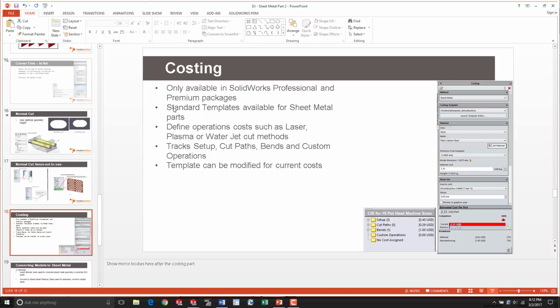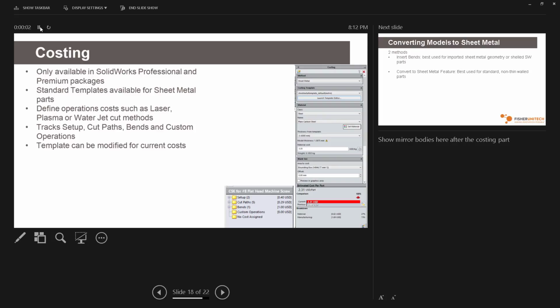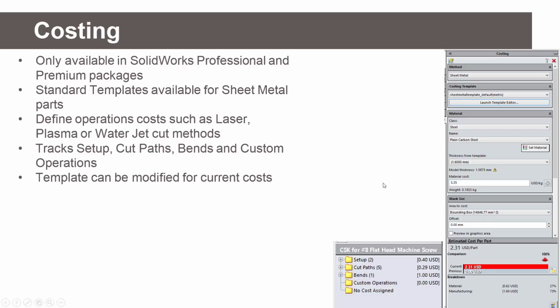Cool. So next thing though is going to be the costing tool. If you've got Professional and Premium, you've got access to the costing tool. I will say that it's meant to be more of a quick and fast costing tool. I think they're saying it's like 95% accurate, so you're going to have some leeway. If you need to get a quote out just quickly, shoot it off. This is going to be the way to do it, because it takes some refining in the background to set up your templates and all of your processes and material thickness and all this other stuff that it's using in the background, to match how you're using it at your company.